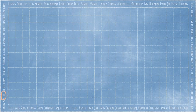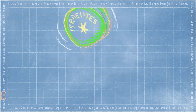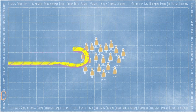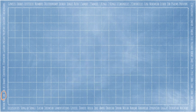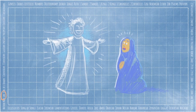God made a plan to bless the whole world through the Israelites, but over and over, God's people would run to God and then pull away, just like a yo-yo. Then, foreign nations invaded and captured the Israelites. They must have wondered if God still loved them and if he had a plan for them. God spoke through prophets about the great rescuer God would send. And at last, after hundreds of years, God sent an angel to tell a girl named Mary she would have a very special baby. Which is where our story starts.